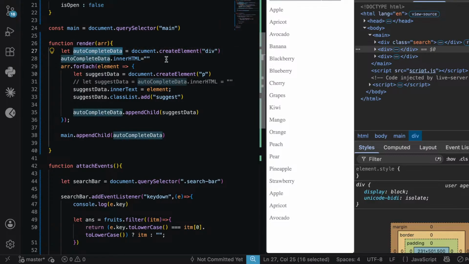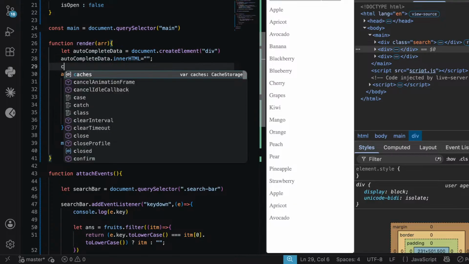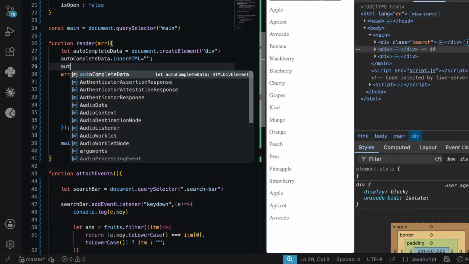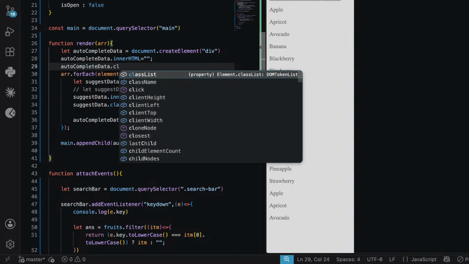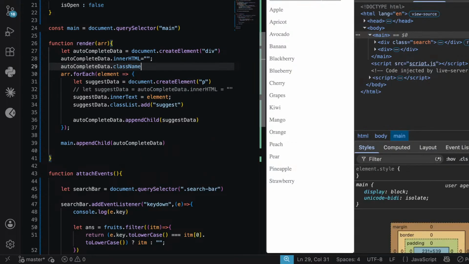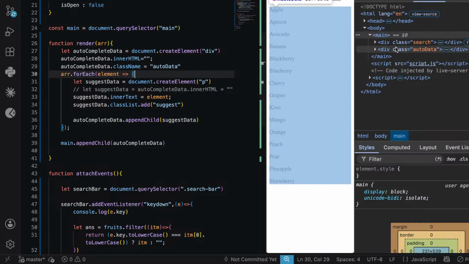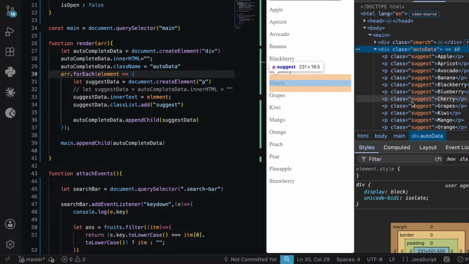Okay, autocomplete data dot id or class name equals to data, auto data. Let's have auto data as the name. So now we are checking this. We have auto data in this, or we have a suggest, right?